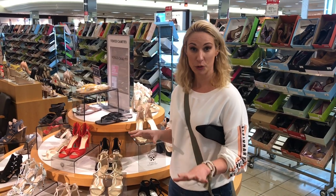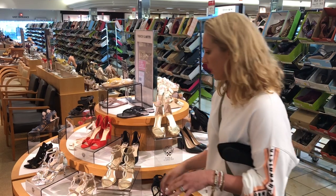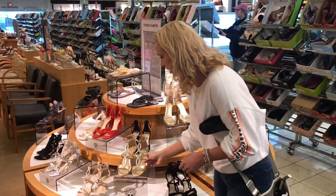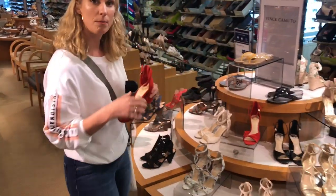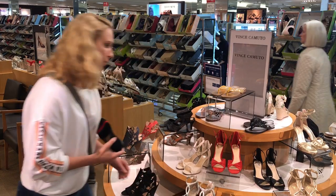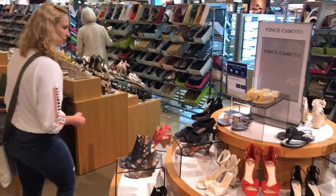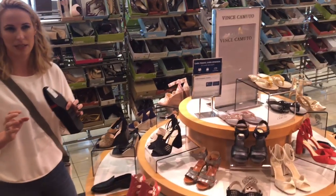Okay, let's look at some cuter stuff now. Those over there are more sensible — now let's get into shoes you would actually wear out to dinner or with a nice dress. This is a Vince Camuto. I love this brand. Look at the heel — perfect height, support around the rear foot. You're good to go; I highly recommend something like this. Same style, different color. Something like this is even better: more of a chunky heel, very comfortable, and the arch pitch is not bad at all. Even better — the heel's fine, and it's locked in your entire foot. Certain designers typically have shoes around the same style or heel height.